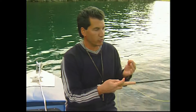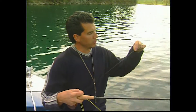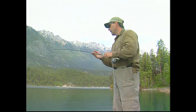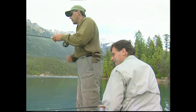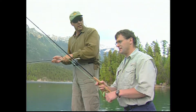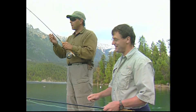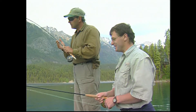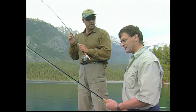I've got about 20 feet out that I was using for my chironomid pattern on a dry line. About a foot and a half up the leader I've got a little bit of this deep lead putty — just enough to get that fly down — and then on my tippet at the very end I've got the fly. I've been getting a lot of bumps on everything but not really taking any fish. I finally went back to an old standby — a Doc Spratley on the slime line — and it's been working really well. I went back to dry line, tried chironomid again, but no luck. I had a couple of bumps on a baby leech, and you know you can even put a baby leech on using a chironomid style too.